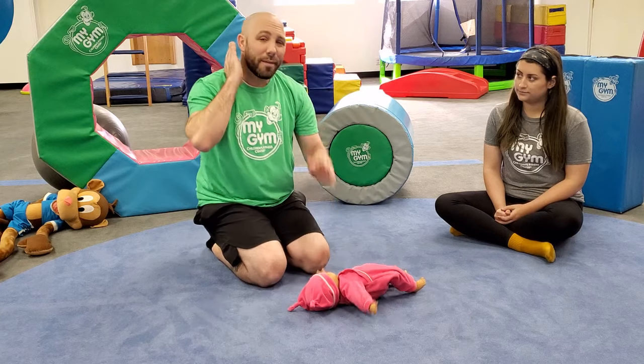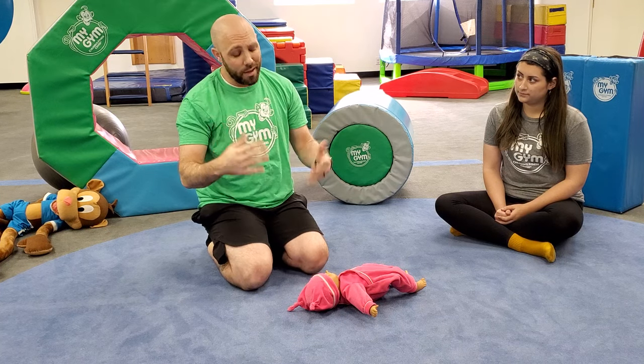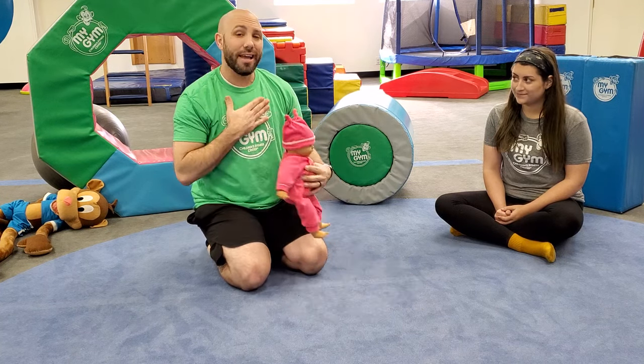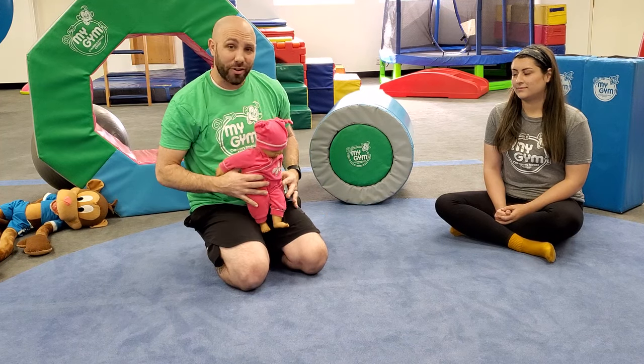And again, we just want to make sure that we're not putting any pressure on that neck. We're really encouraging them to tuck their head. You can even tell them to look at their tummy too, and that'll really encourage them to tuck their head and not put any pressure on their neck. So that's our forward roll. So go ahead and give that a try at home.